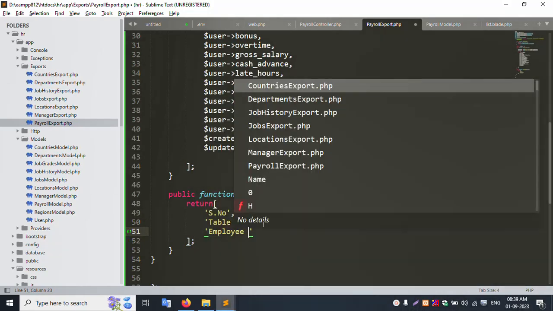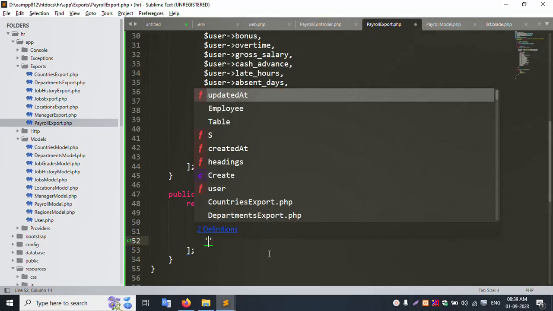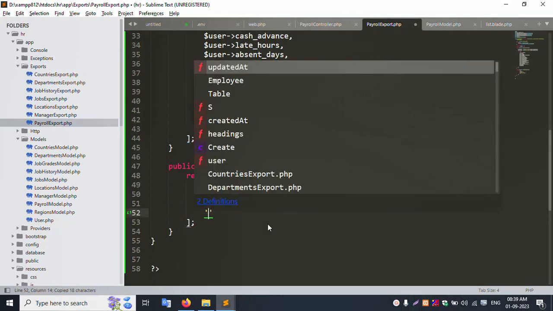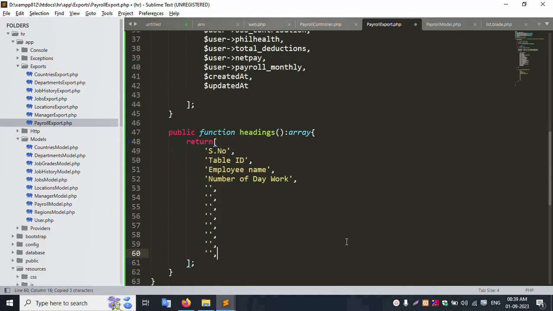Employee name. Third is available, number of work, step by step add. Number day of work. This successfully add. All names are available.